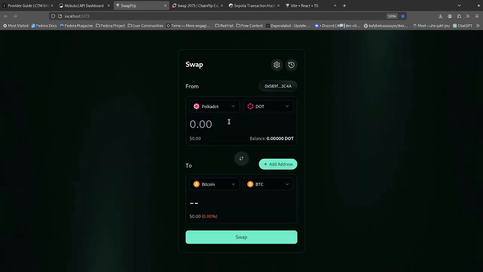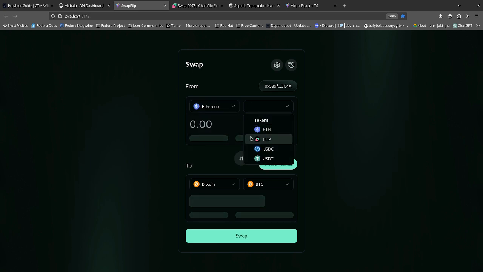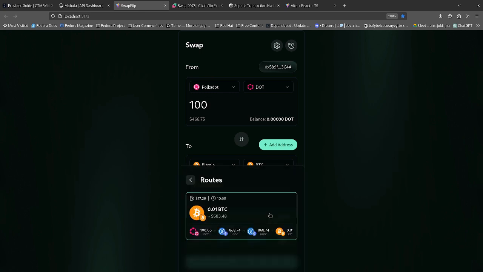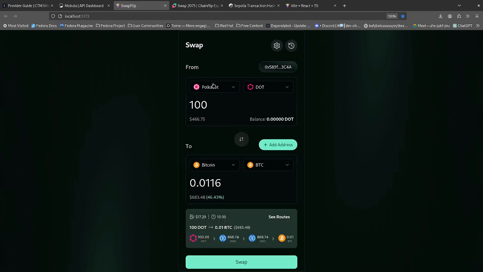I'll do SubWallet, and okay, so I have to do Polkadot DOT, yes. So this should give me, let's say, 100 DOT. Again, I don't have testnet DOT, so that's why I cannot do this transaction right here. So here comes the route, and yeah, that was it.